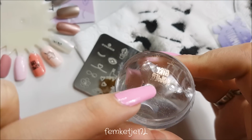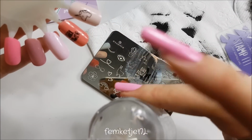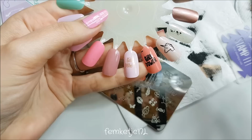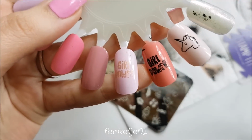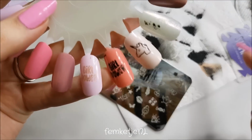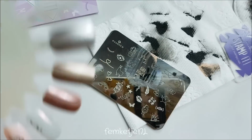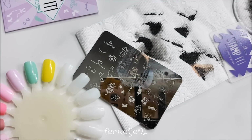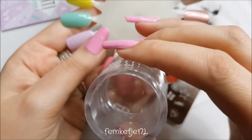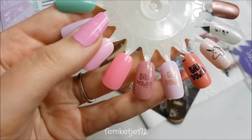Again, it's not completely like on there. Let's just take off these other designs. I have to say, I actually start to think that it is the combination of the plate and the scraper, because the stamper really does pick it up pretty nicely. Let me just retry it again with another polish. Again, I really think it is the stamping plate though. I might just get another plate of which I'm sure it works well.